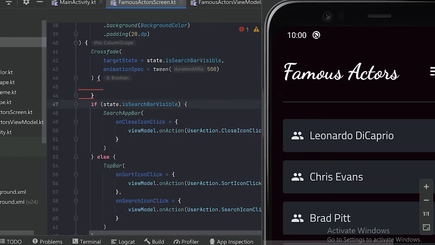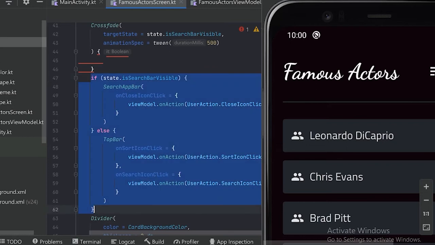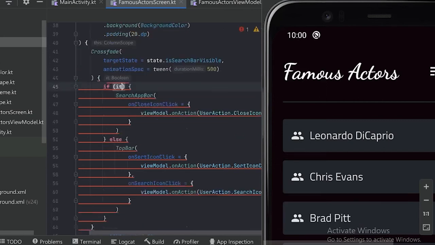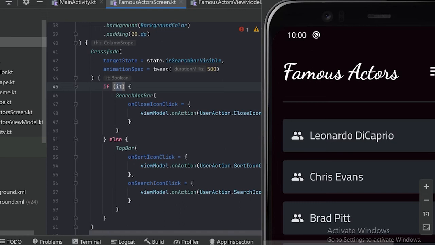So here let's cut these and paste here. So now we can say, if this state is true, then this search bar will come up, otherwise this top app bar will come up.